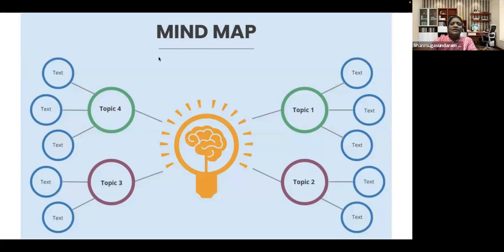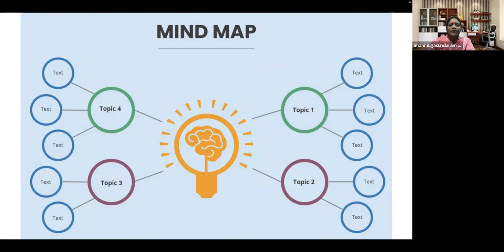This is another methodology to make your extempore class even more understandable, simple, concept-based. This is concept mapping, where you can give a blueprint, a synopsis of your presentation or your lecture, whatever chapter you want to take, the main chapter, the components in the main chapter, and the explanation of the components individually in each of the concepts related to that particular chapter. So in one bird's-eye view, the students are able to get clearly what exactly the teacher wants to convey. In one shot, in one presentation, or in one slide, the students are able to understand the entire portion of that particular chapter which you want to cover.